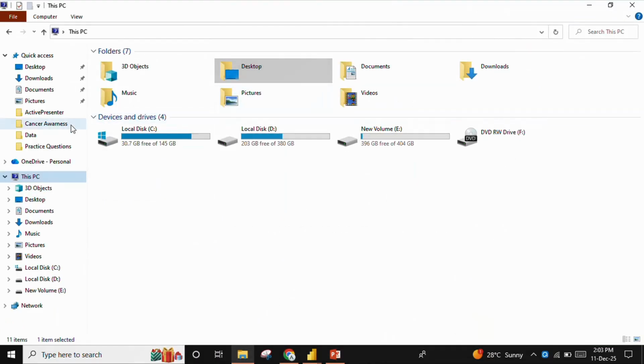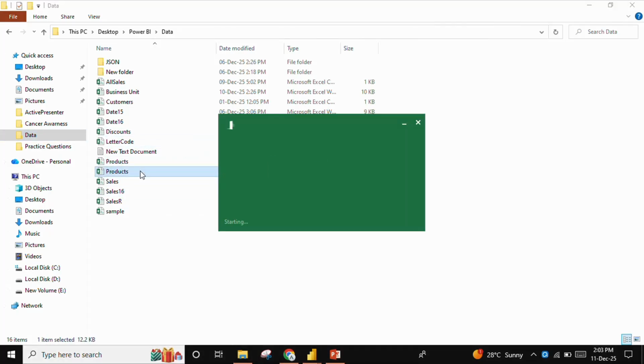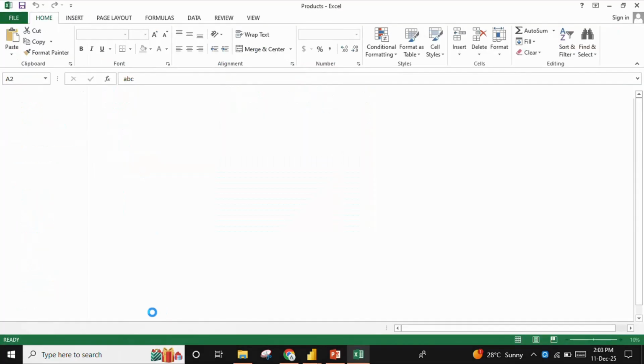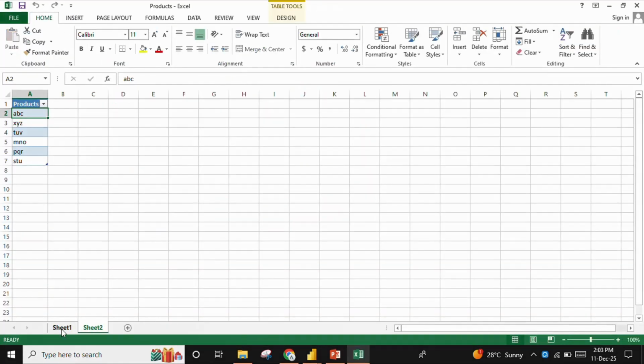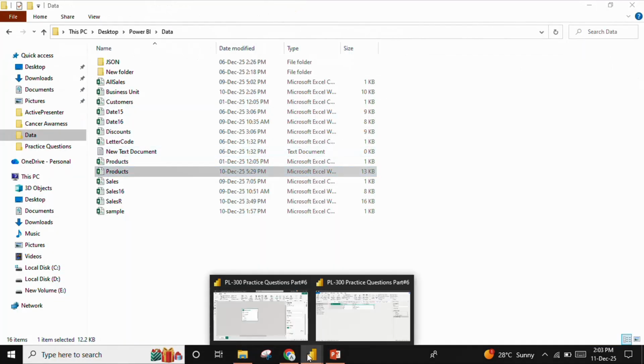Inside data, I have a products Excel sheet with the given requirement. Two sheets with the 2 tables. The first sheet has table 1 and the second sheet has table 2. Now let's try to do this in Power BI desktop.